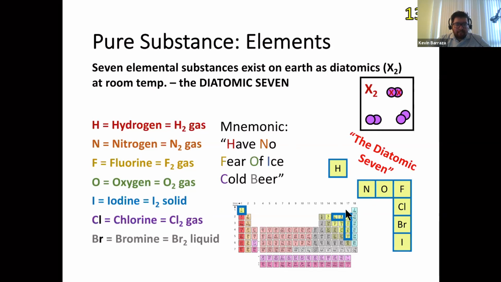They're 2 bromines together. What you'll need to memorize is that these are the element names. This is how we would write it. So hydrogen is H, but it exists in nature as H2. And then you'll need to know that it would look like something like this picture. So that's kind of our first stop with the elements. Of course, we're going to add a lot more to that description and that discussion, but that's the first thing. Which of our elements? Well, first of all, what are the elements? They are all of those named substances on the table. Which ones are diatomic? And we use have no fear of ice cold beer as our way to remember.